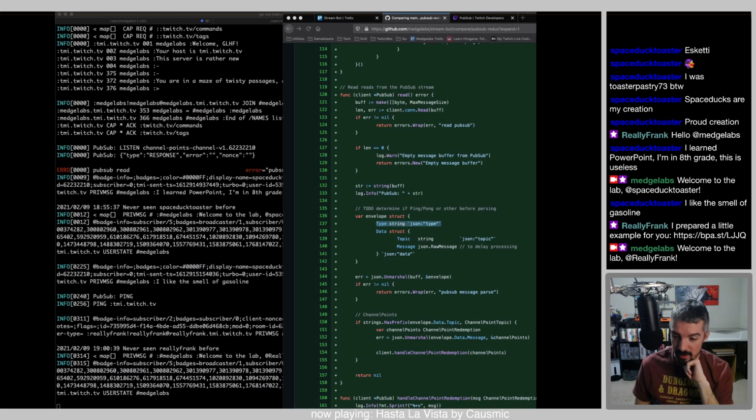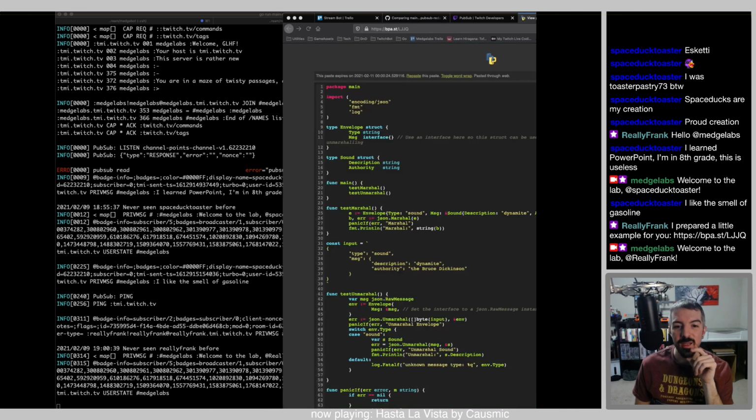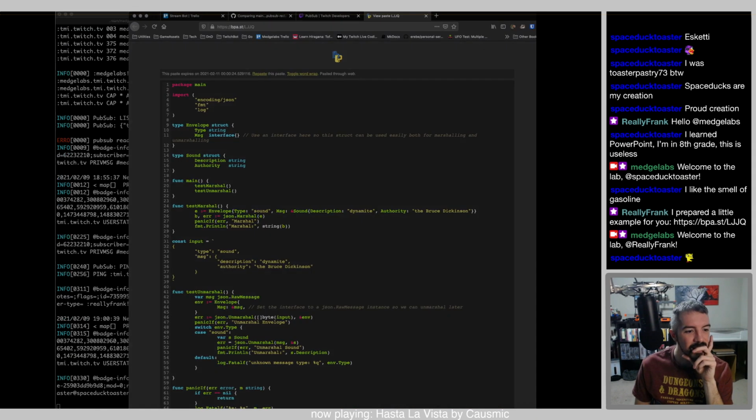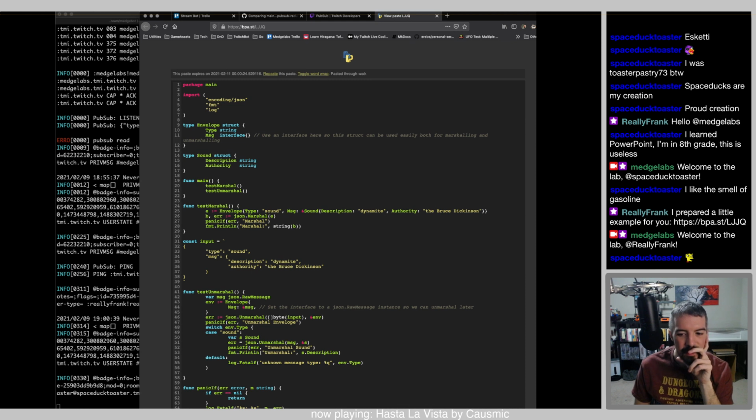Oh, you prepared an example for me, my man. Okay, so what are we looking at? Let me bring this over here. Type envelope is a type and a message. Use an interface here, so the struct can be used easily for both marshalling and unmarshalling. Okay. Interesting.